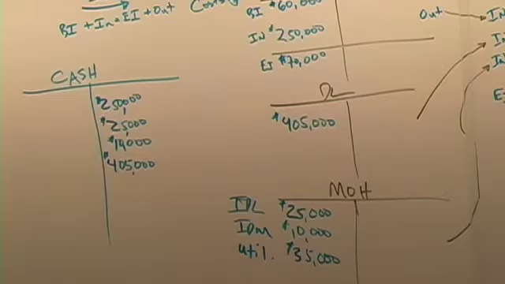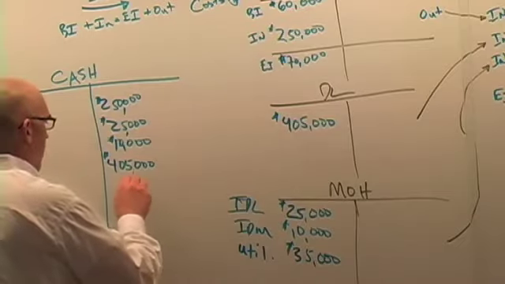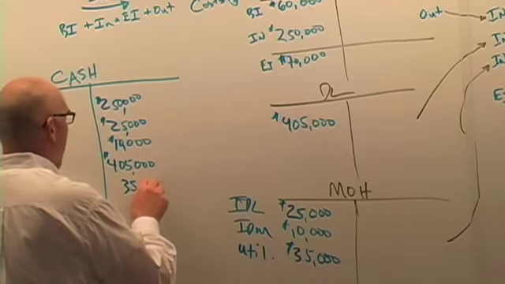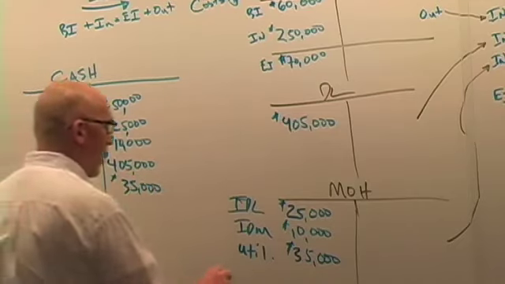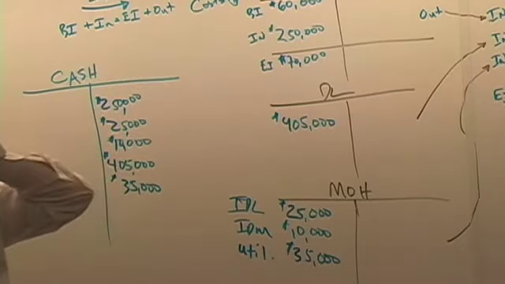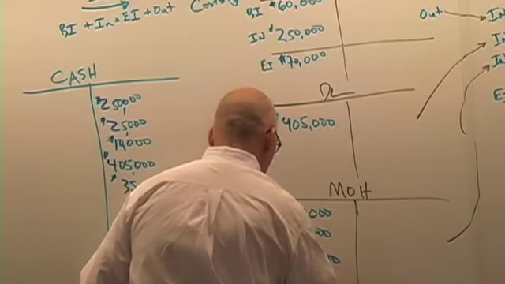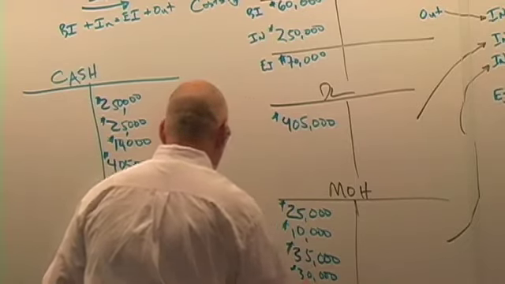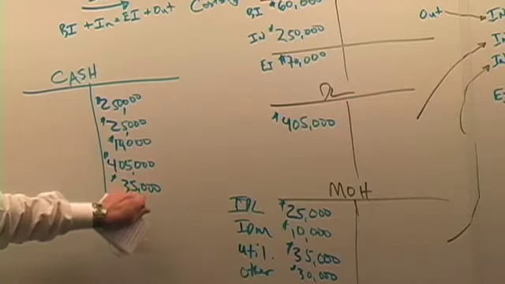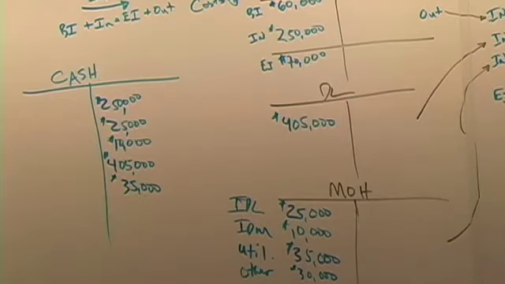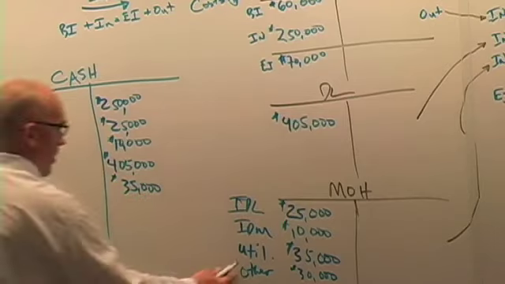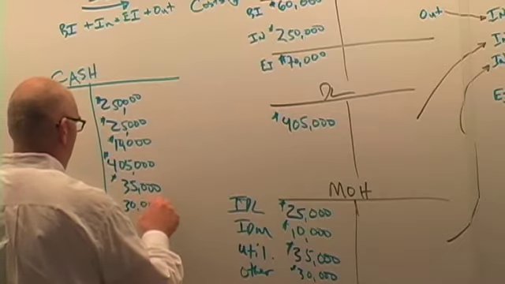Other factory costs. Where do you think that's going to go? That is a fine choice. How much? I can't hear you. Thank you, sir. And notice I wrote the other part of this journal entry in the cash account because that's where it would be going along with this $30,000. Okay?